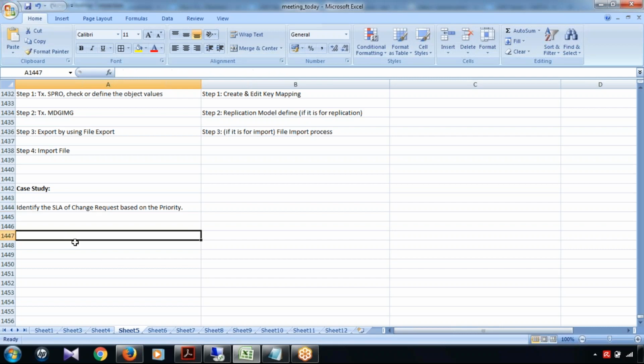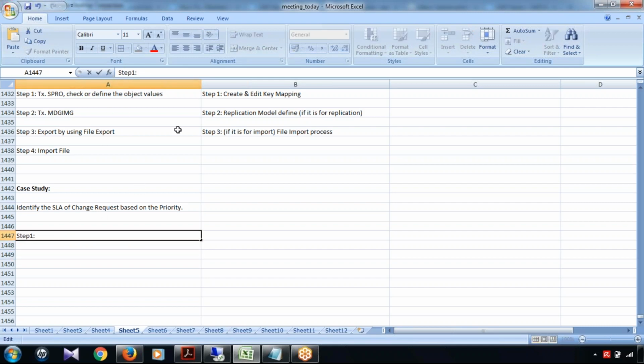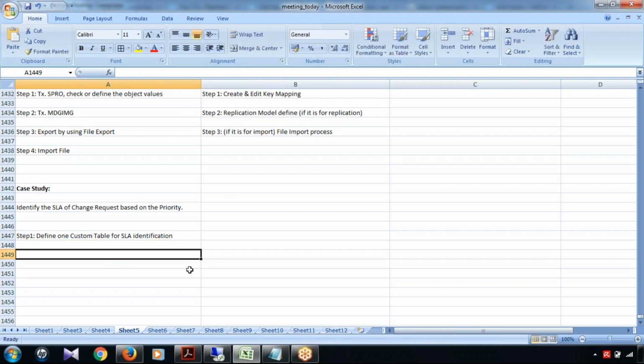First, in step number one, we need to define one custom table for SLA identification. What values will we have here?